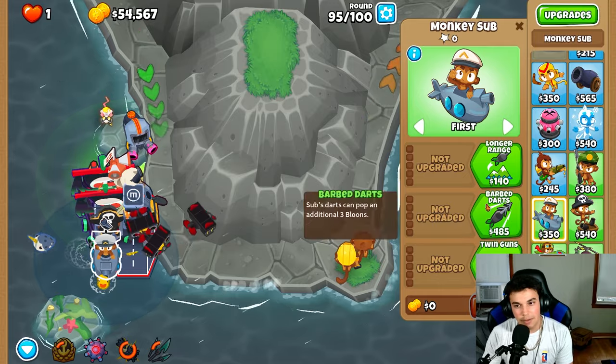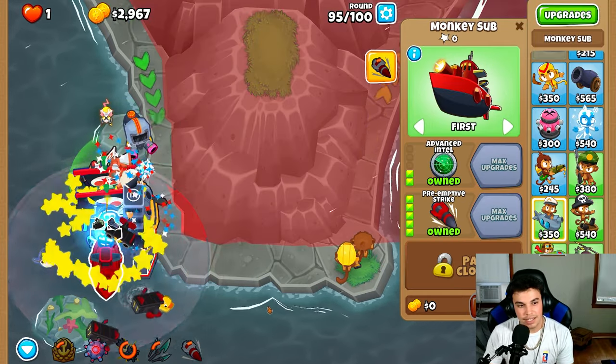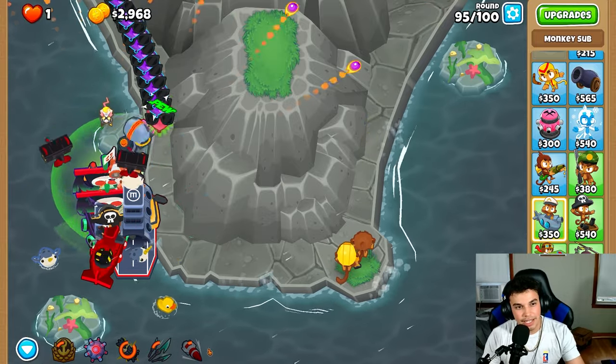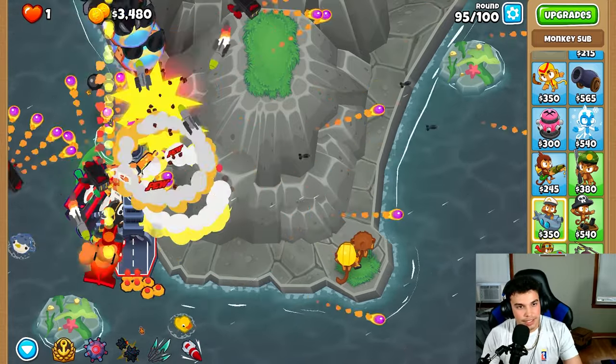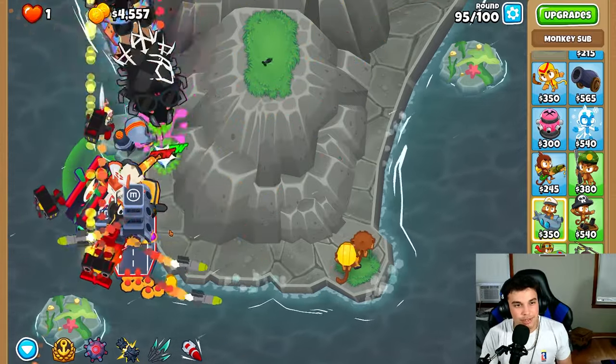Yes, sir. We're going to go for the Pre-Emptive Strike, dude. Pre-Emptive Strike. I think all the DDTs should be taken down, like, no problem at all. Yes, sir. Those are getting murked. They're getting murked. That's easy. Let's go. Pre-Emptive Strike for the win, boys.